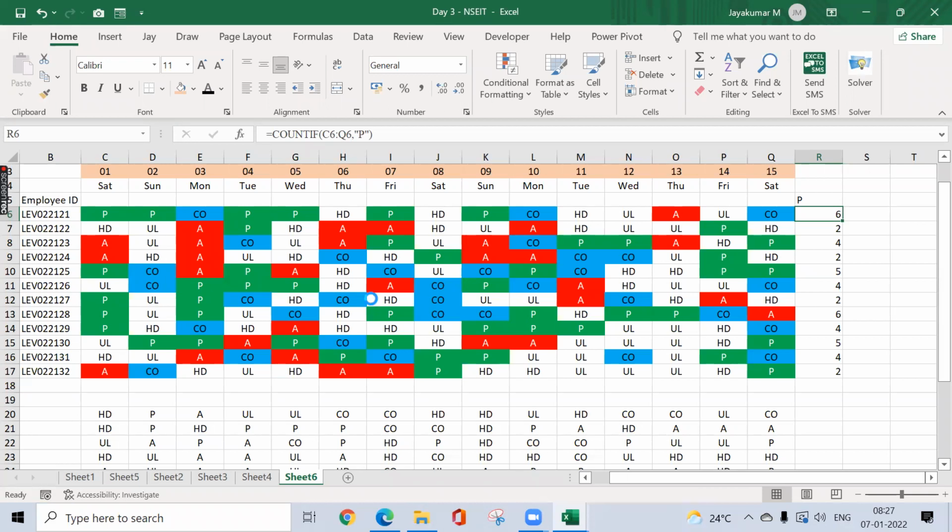Jay, this is Kanchan. Is there any way out if we want to lock these formulas? Yeah, you want to protect it, right? Yeah, we can do it. For example, this is the value. For example, these are the formulas that are there.